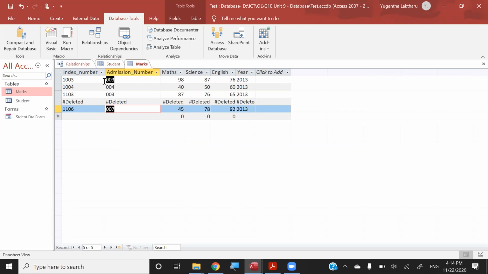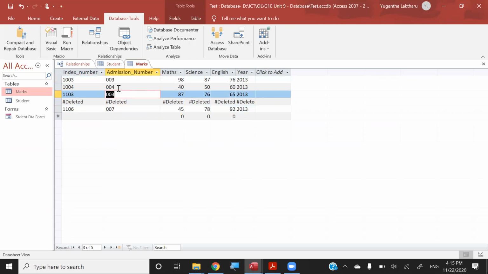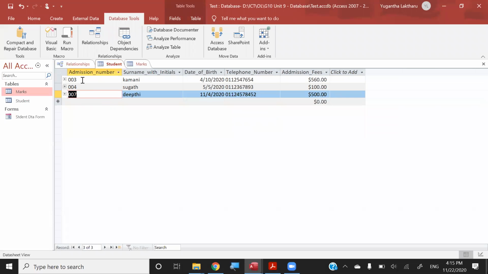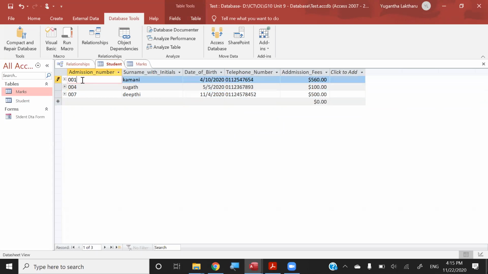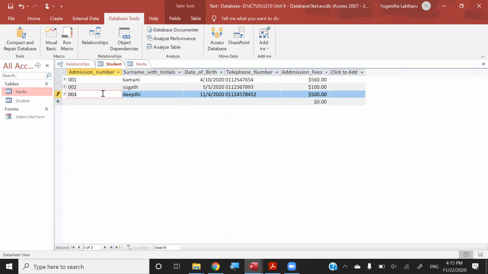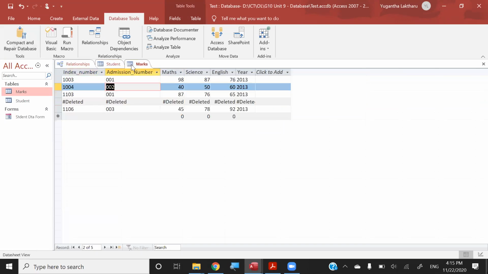So if I change these into 001, this as 002, and this as 003, and save it, those changes will be effected immediately inside the marks table.